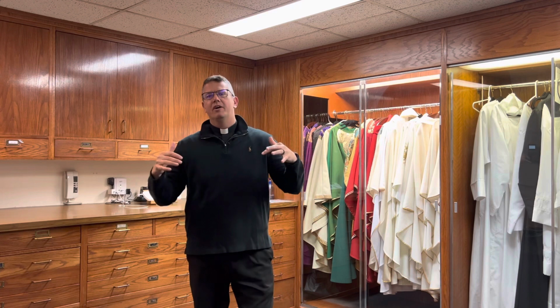We are now in the inner sanctum, the back part of our church, really where we prepare and vest. That means we put on the vestments that we would use at the celebration of the Mass. Again, we're in this ordinary time, but we're also trying to unpack some of the whys, right?